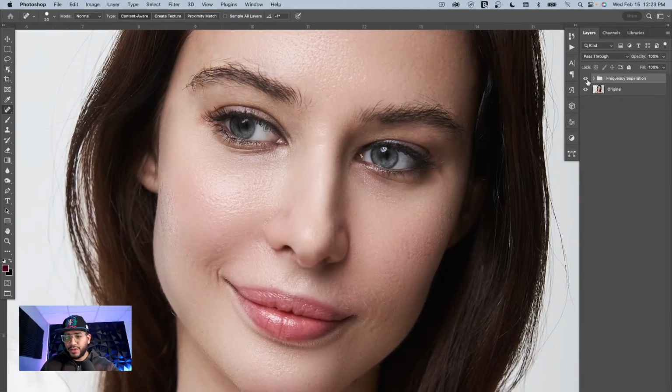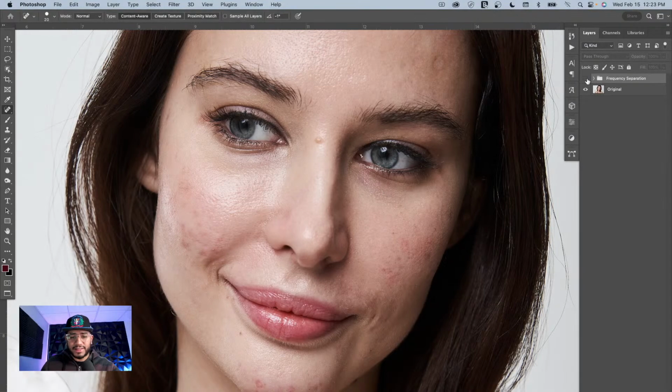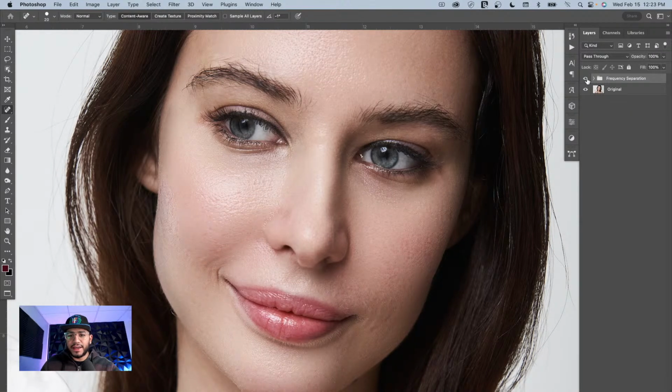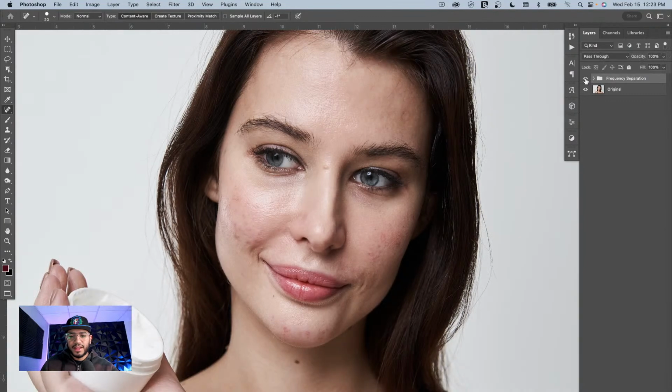This is straightforward photo editing and photo retouching that, like I said before, professional retouchers use. This technique allows them to keep the texture of the model and at the same time make her skin, in this case, look a little bit better. This is from far, before and after, before, after.